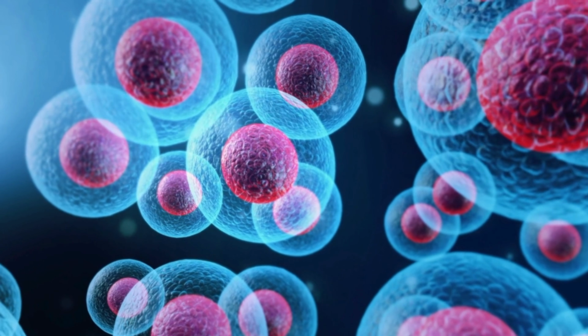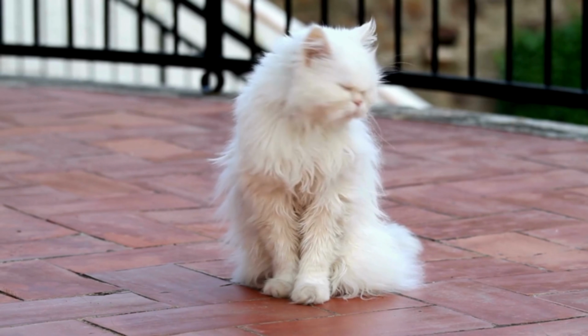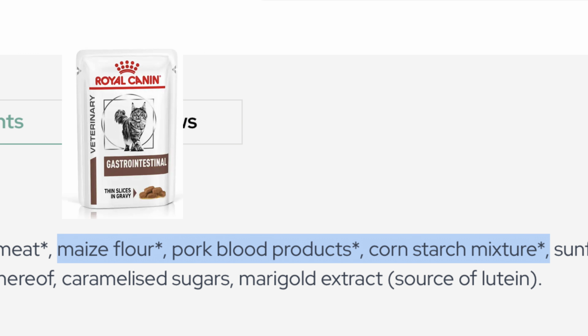Here's the nuance. Digestive tablets can help temporarily, especially if they contain viable probiotic strains or digestive enzymes. But most of what's sold for cats sometimes uses human strains that don't actually colonize feline intestines, because if you think about it, your cat is an obligate carnivore and they have a very short digestive tract, so things just pass through. And the chew base usually tends to be made out of wheat flour, malt syrup, soy protein, and these are the things that we are trying to limit.